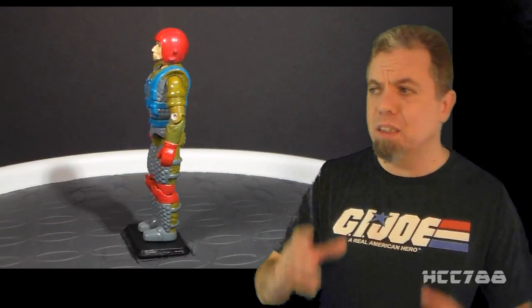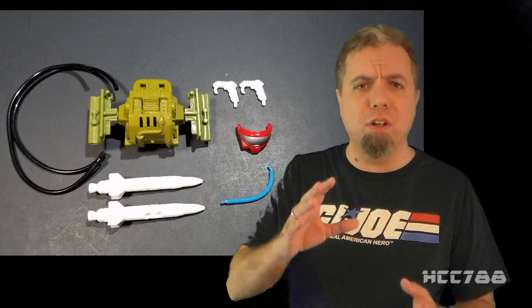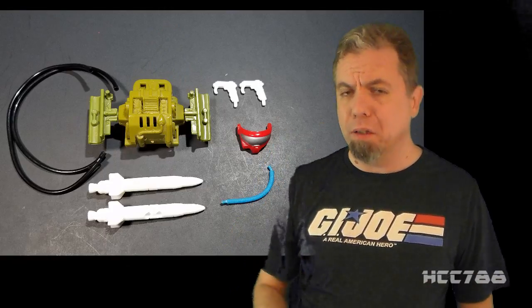Though the missile system should have been awesome, it is cumbersome and delicate. It's difficult to connect. The bar between the missile cradles is way too thin and very easy to warp or break. He only has two missiles, two shots, and he's done. Bazooka at least had a backpack with more ammunition. I fail to see how this missile system is in any way superior to a shoulder-launched anti-tank missile. I guess you could fire two missiles at once, but then you're out of missiles.